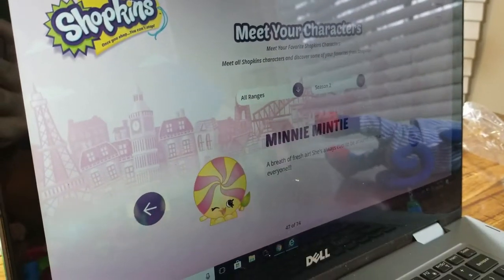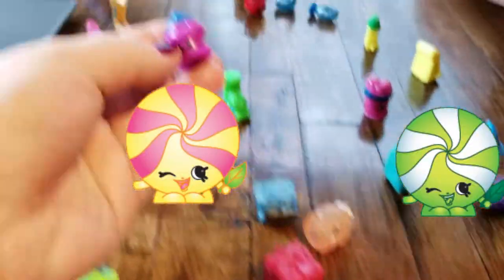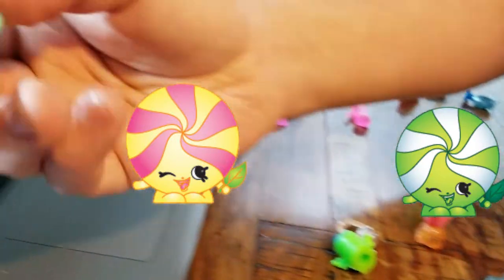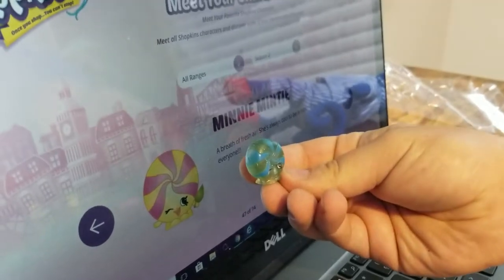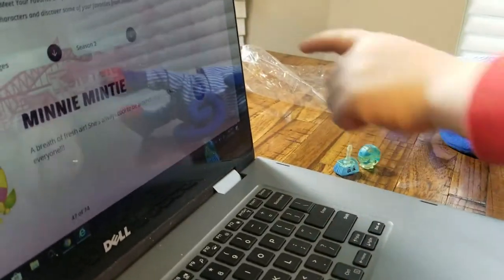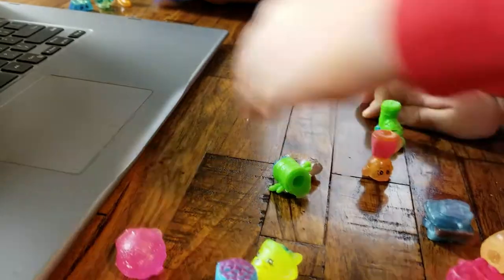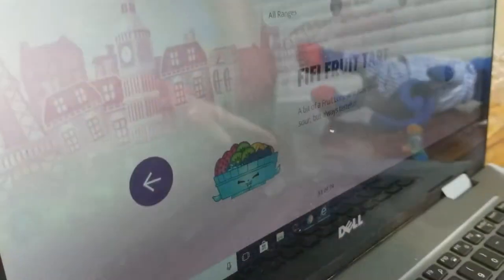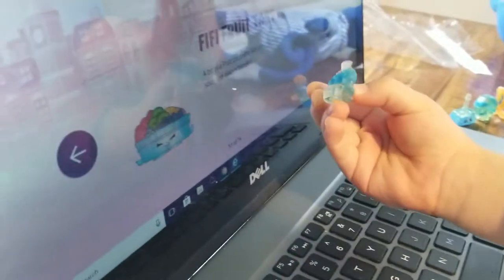Oh, I think I've got Minty Mini. Minty Mini again, the colors are off. Oh, I think so, this one. No, this. Oh, this, yeah. This is the one. Good job. Mini Minty. Again, the colors are off. We got three identified. Okay, this is season 2, exactly. We have this one. This is the one we found.